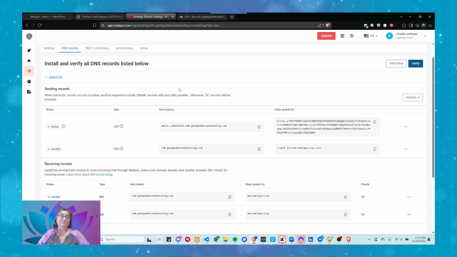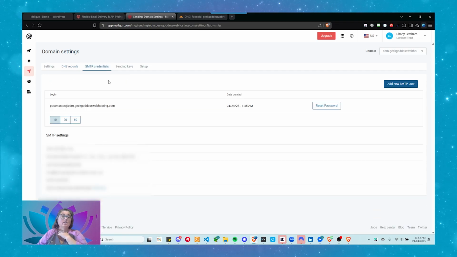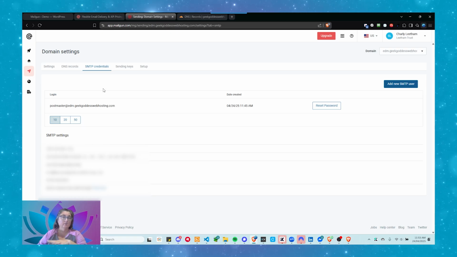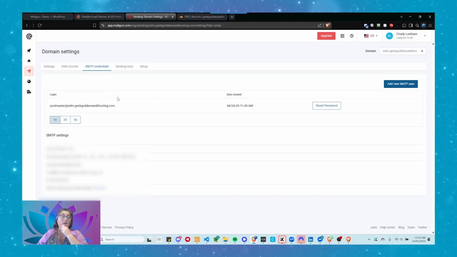Once you've done that, we need to get an API key. Now, there's a couple of ways we can do this. You could use this just to send as plain old SMTP. So, you know, when you set up your desktop mail and you want to put in a sending server, you could do it this way.